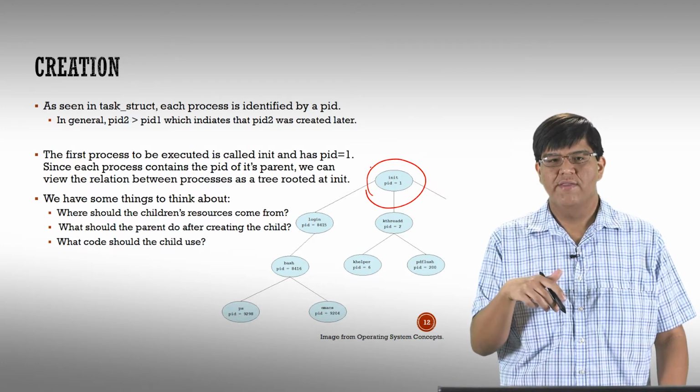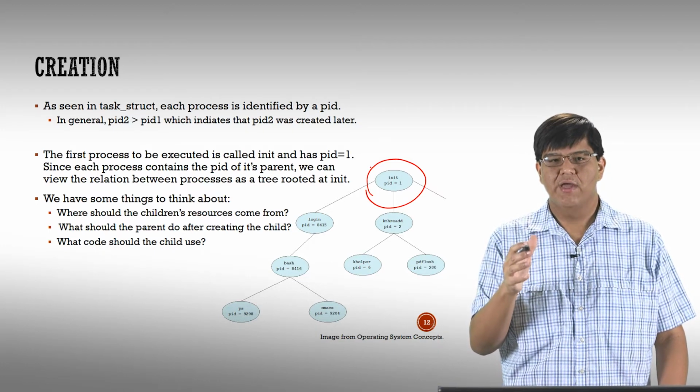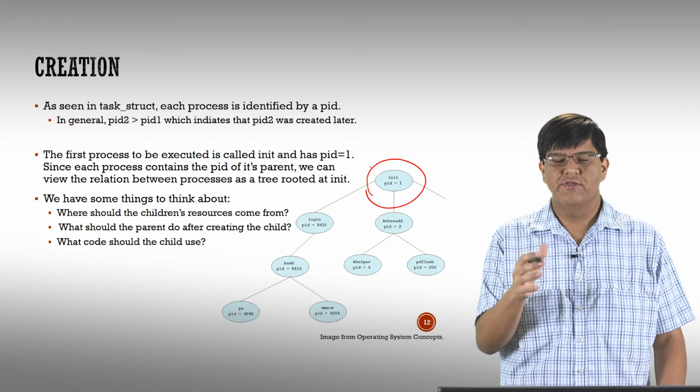So that's one choice, right? That would maybe be for a system where I need to make sure that I don't request too much resources, right? I just borrow from the parent.